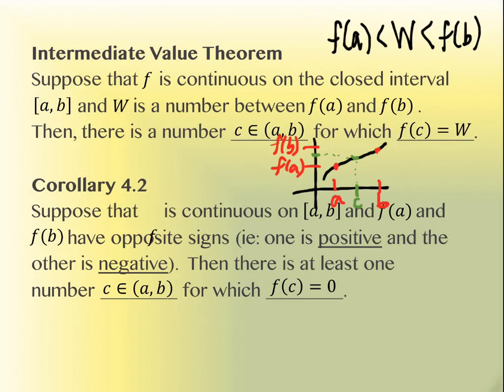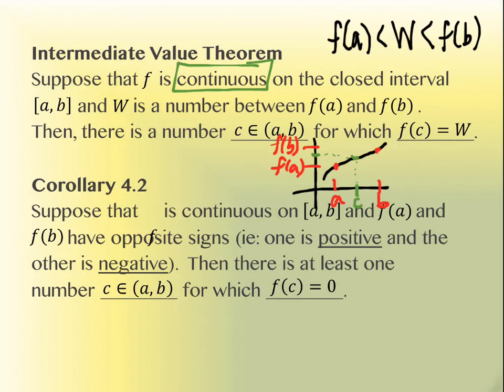Why can't it have those features? How did it describe the function? Because it said it was continuous. So because this says it's continuous, I can't have any of that sort of unruly behavior. I can't have any of those things happening between A and B because it was a continuous function between A and B. So it has to follow these nice features of the graph. It has to have this continuity between the values.